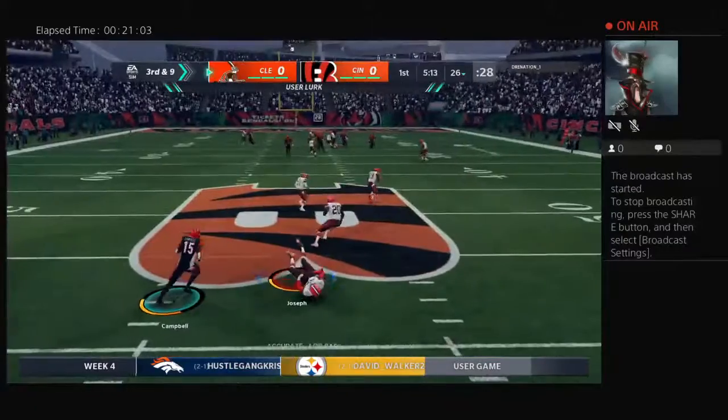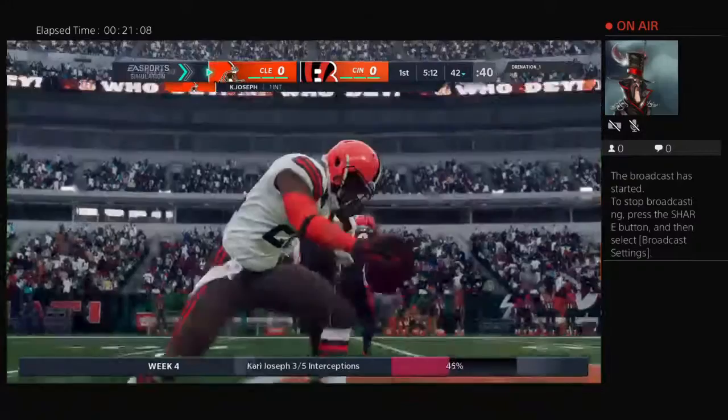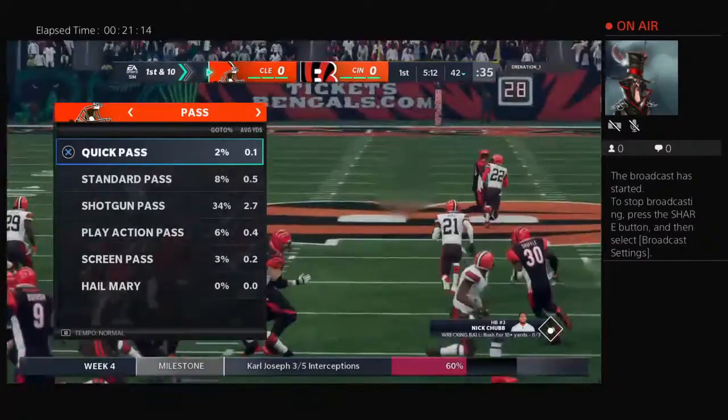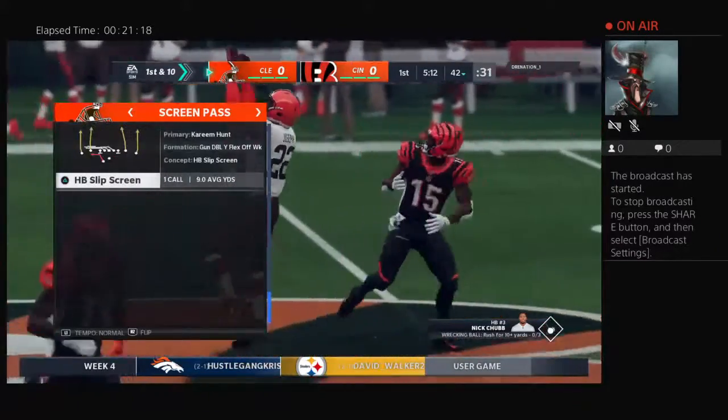And this throw will be intercepted. Picked up by Carl Joseph. And they will take over possession of the football at their 42-yard line. So far this season, this defense has had their issues against the pass, so that's a great sign for them to get the early pick.